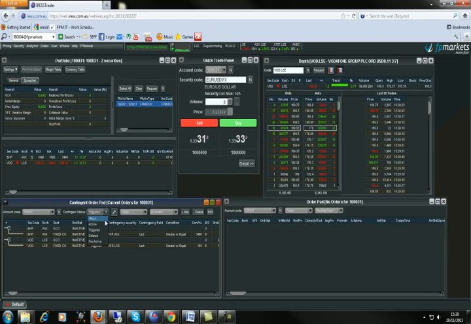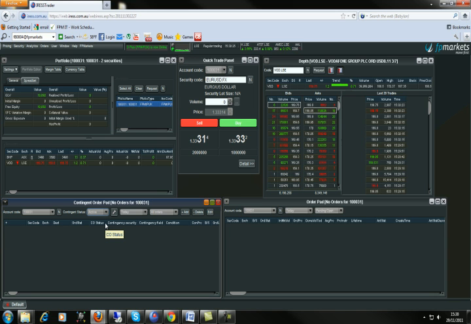Contingent orders are great for breakout trades as well. So a breakout trade is for people who wait potentially for an instrument to break a support or resistance point before they enter the market. Now, a normal limit order cannot be used in this circumstance because let's say we're waiting for the market to break a support line. If we did that, then we'd have to put in a sell order well below the current market and it would trigger straight away.